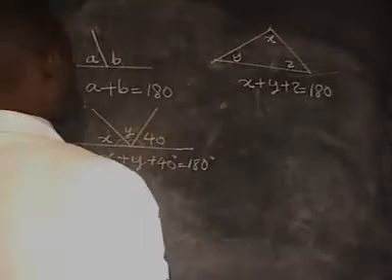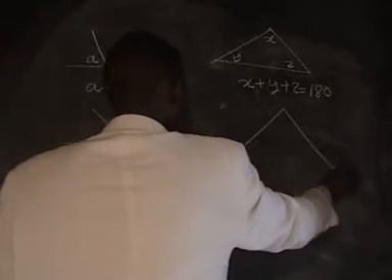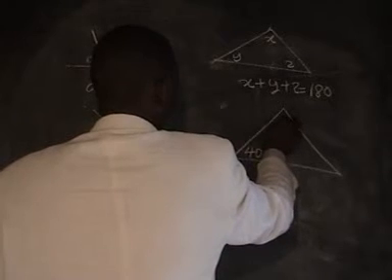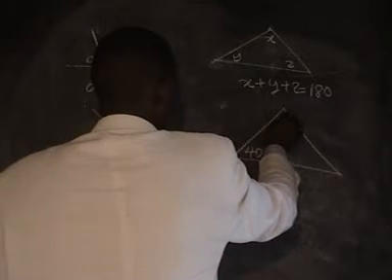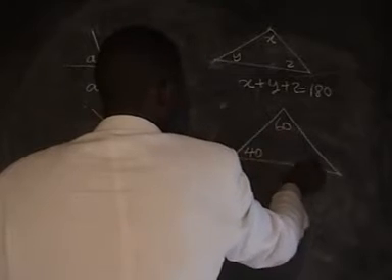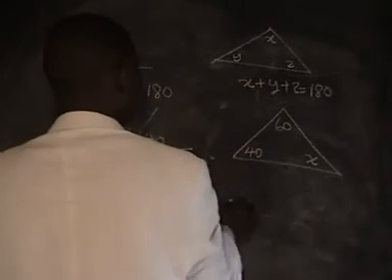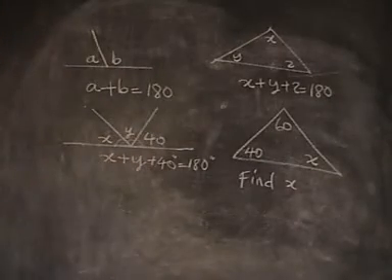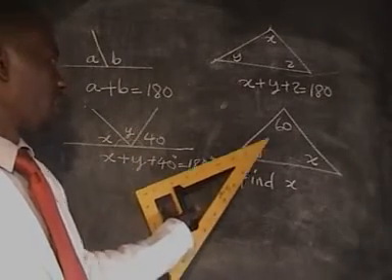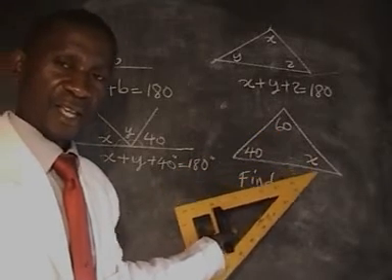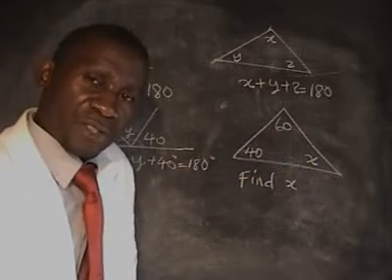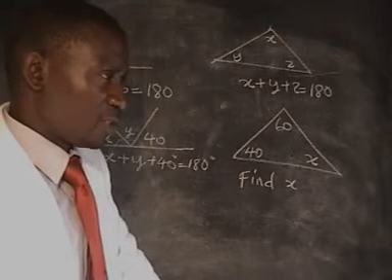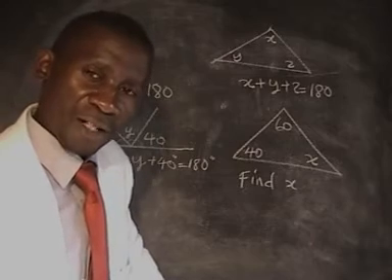Same applies to a triangle. Let's say this is a triangle and this angle is given to be 40 degrees, whereas this is given to be 60 degrees, then there we have X. Examiners are going to ask you to find the size of angle X. One angle is 40 degrees, another is 60, and we want X, knowing very well that the 3 interior angles, which means the 3 inside angles of a triangle, add up to 180.